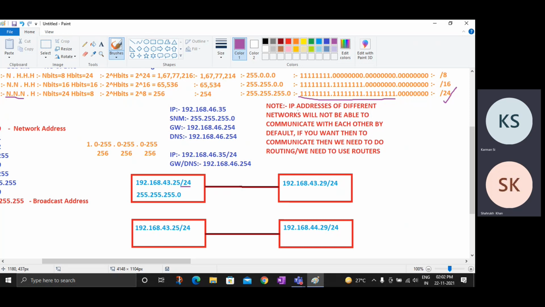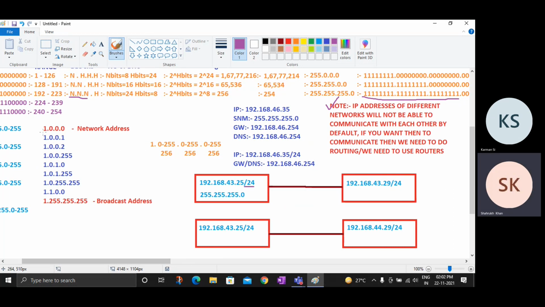And as I told you before, the IP addresses of the same network can communicate, but different network IP addresses cannot. For a particular network like we saw here, this one is the first network of class A. There is only a single network block in class A, and you see the one is remaining constant for each IP address. It is not changing. For a particular network block, the value will remain constant throughout the network.